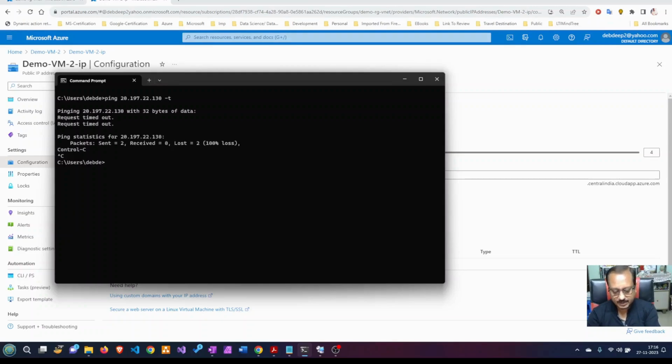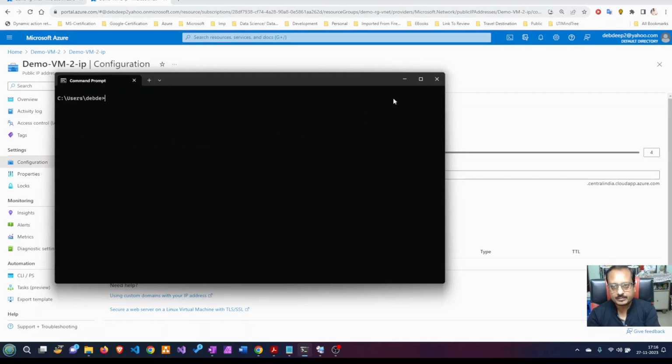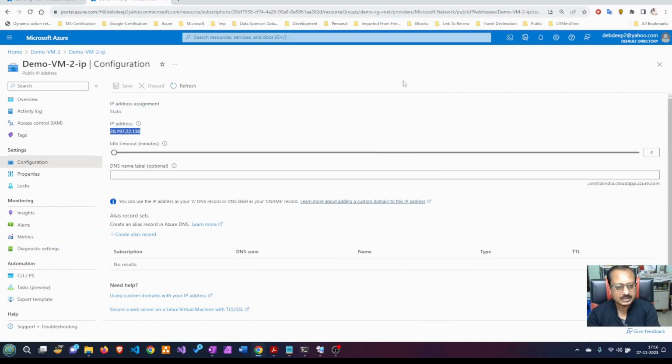The reason is that although it has a public IP address, the traffic is not reaching the VM.